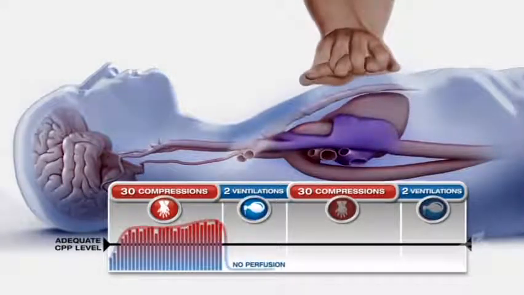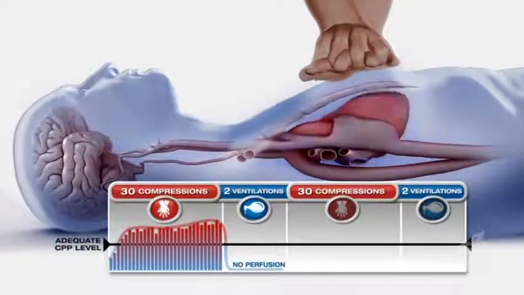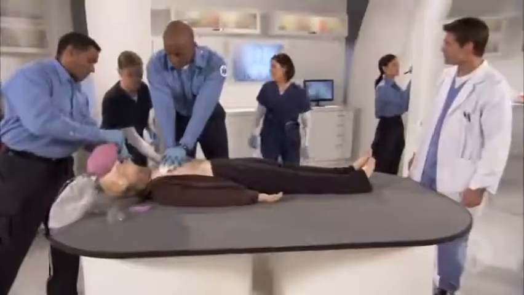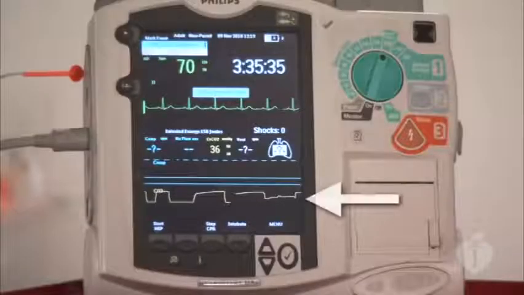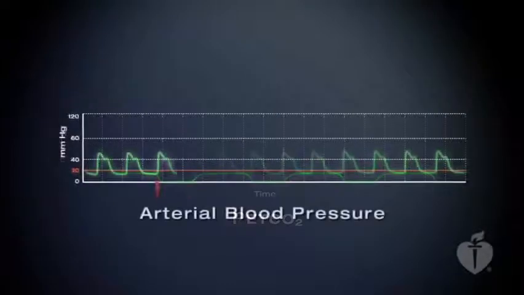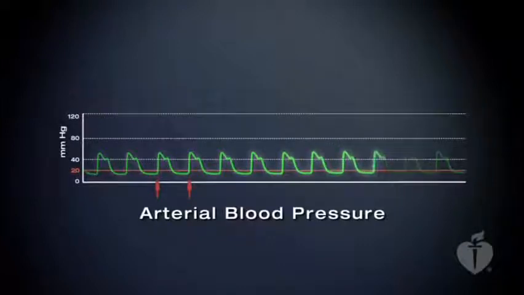When healthcare providers interrupt chest compressions, perfusion pressure falls dramatically and remains very low until compressions are restarted. Because coronary perfusion pressure measurements are not readily available during a resuscitation attempt, healthcare providers can monitor CPR quality with waveform capnography and intra-arterial relaxation pressures. We'll discuss the details of waveform capnography later in this course. Specific patients with an end-tidal CO2 reading of less than 10 millimeters of mercury may not achieve ROSC. For intra-arterial relaxation pressures, a reading of less than 20 millimeters of mercury indicates ineffective compressions.